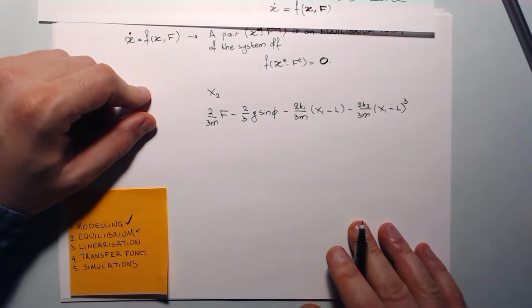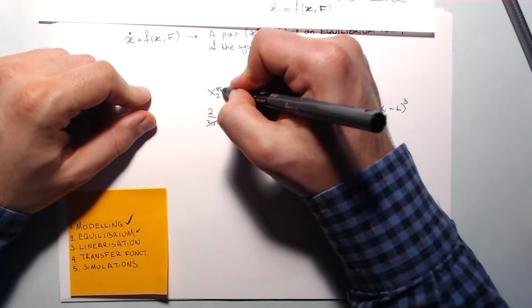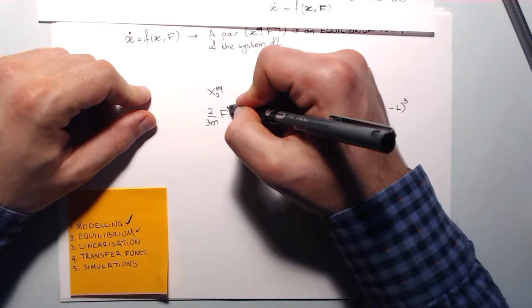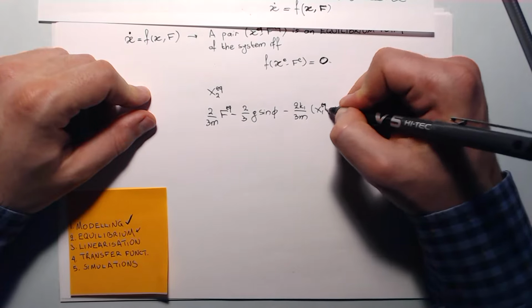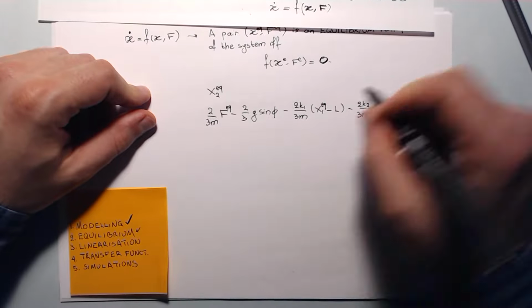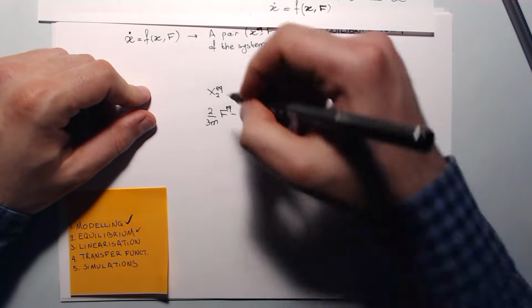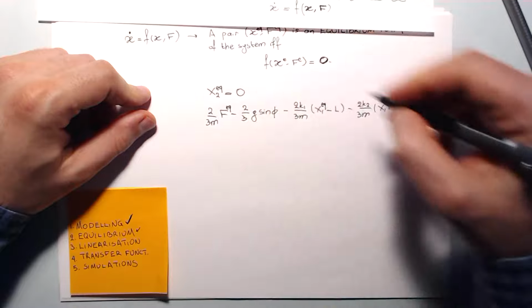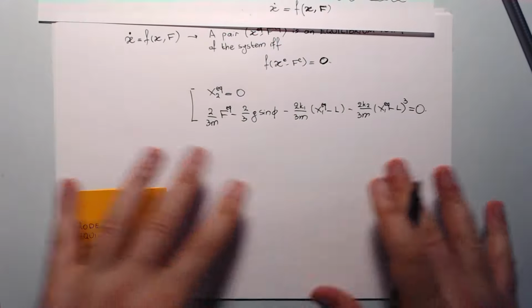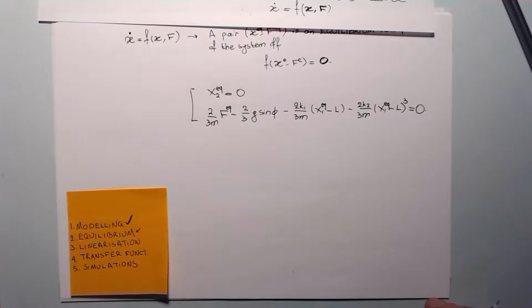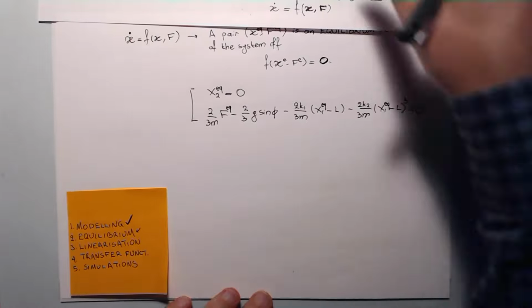Okay, we will evaluate it at the equilibrium point. So wherever you see states or inputs, put the superscript EQ, which stands for equilibrium. Double check whether you have missed anything. No, that's everything. And set them equal to 0. And you don't have to do anything more. So that's it. We have now characterized the equilibrium points of the system.